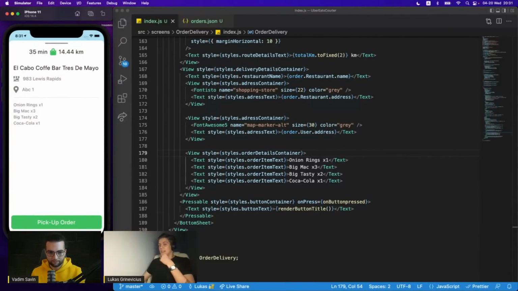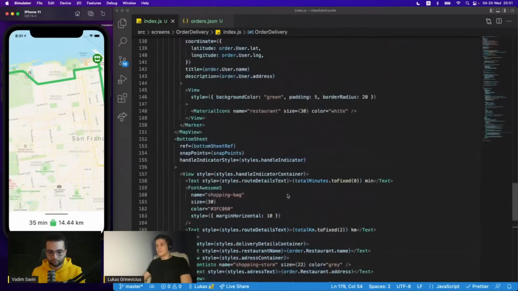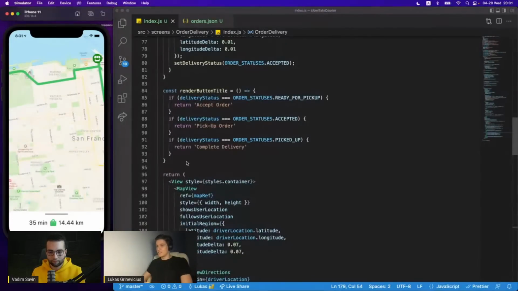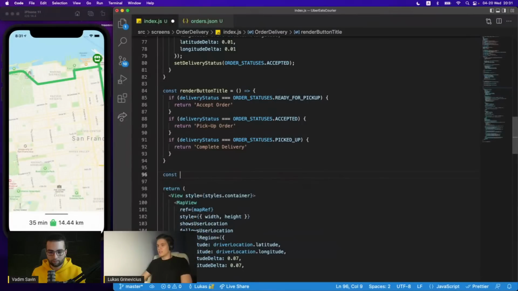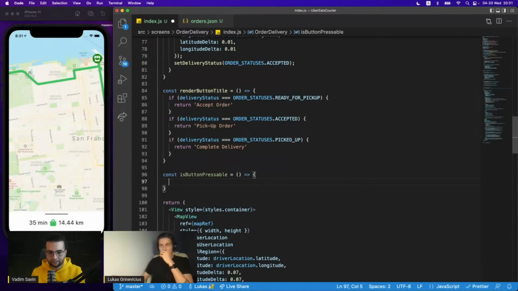But I can click on it right now, even if I am 1 kilometer from the restaurant, which shouldn't happen. So I need another function, which is called const is button pressable. So you want to disable the button depending on how far the driver is from his destination or restaurant. Exactly. Yes.